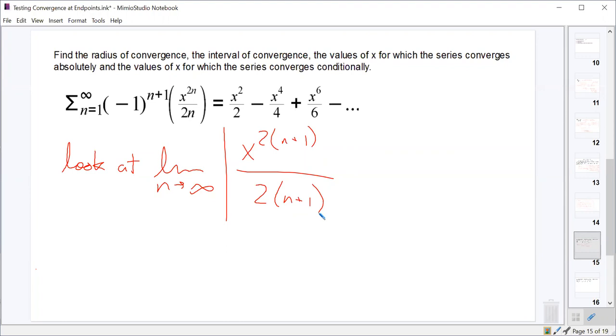All right, and so we're dividing by the nth term, which means we're going to multiply by the reciprocal of the nth term, which means we're going to get a 2n and we're going to get an x^(2n). And then we need to simplify down some terms. So what does it look like when we simplify down our terms, still inside an absolute value? The x^(2(n+1)) over the x^(2n) should become what in the numerator? x squared. We all feel okay about x squared in the numerator?